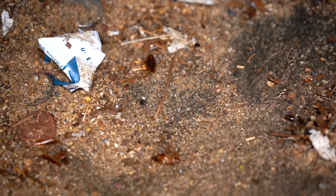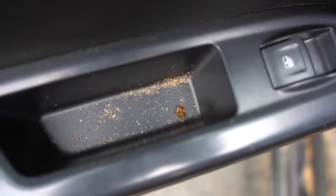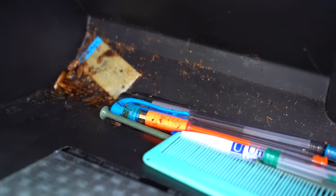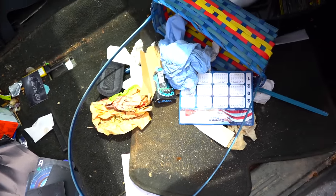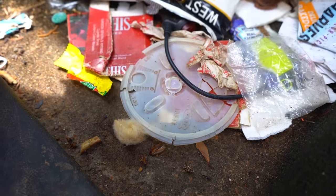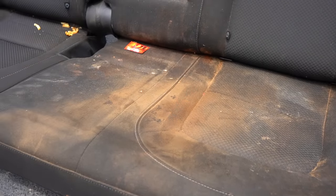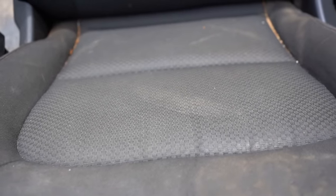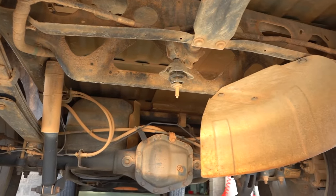Today's disaster detail is on this 2017 Chevy Colorado, and this has got to be the nastiest Chevy Colorado in the entire world. From the thousands of dead roaches underneath the carpet, to the stains, to the filth, to the grease, to the smell, this truck is just downright disgusting. Even the outside of this truck is absolutely terrible. The swirls that it has are insane. The amount of clay underneath this truck is just, everything about this truck is the nastiest thing. It's kind of hard to explain. I keep saying absolutely, but I cannot put in words how disgusting this truck really is.